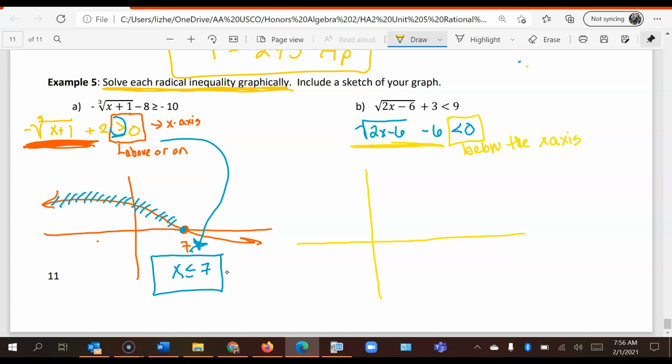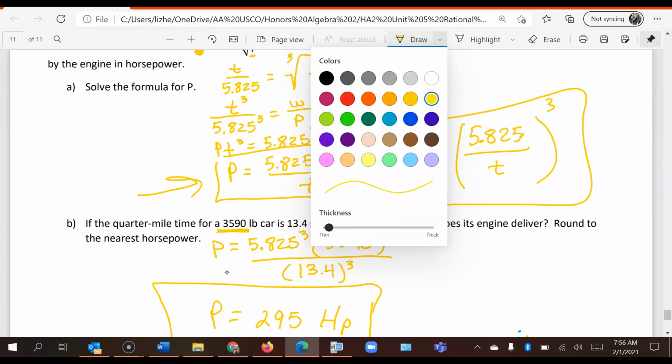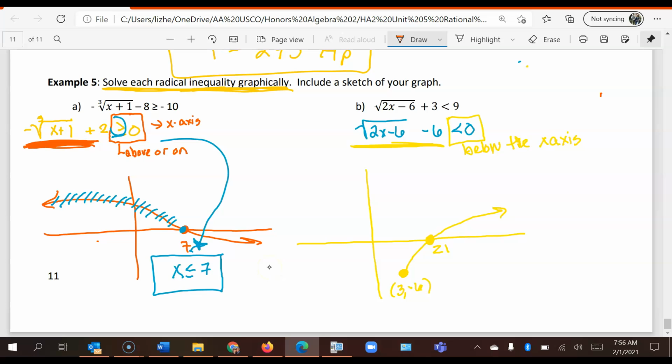And notice this is a square root graph. Remember we said those even root graphs always have a starting point. And so you have to find two things here. You have to find this point. That's the starting point of the graph. So you need to know where your graph begins to be defined. Then you also need to know your 0. And your 0 is at 21. So this graph is not drawn to scale at all. But the solution here is going to be everything below the x-axis. So I'm below the x-axis here. It's not on 21 though.